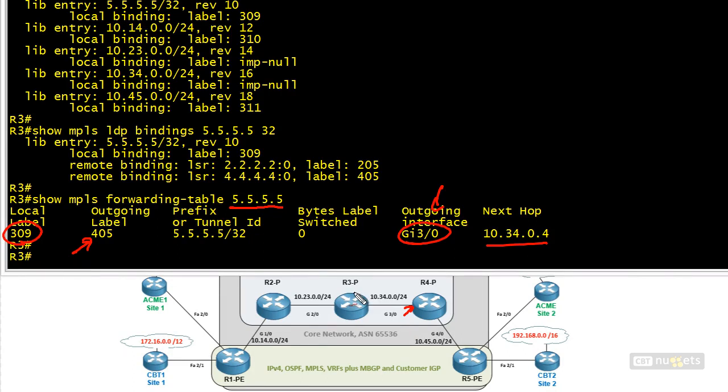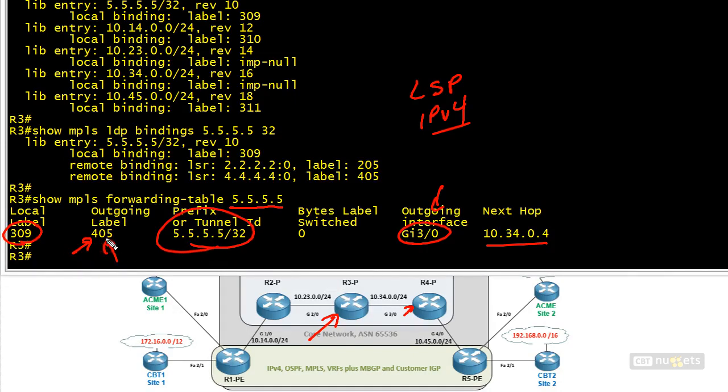Another thing to know is that let's say a packet comes into R3 that's not labeled. It's destined for 5.5.5.5, but there is no MPLS label. R3 is going to prefer the label switch path over the IPv4 path. So if R3 did get a naked, normal packet destined to 5.5.5.5, R3 is going to say, holy smokes, you're trying to get to 5.5.5.5?